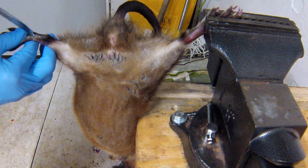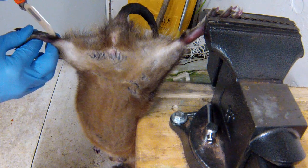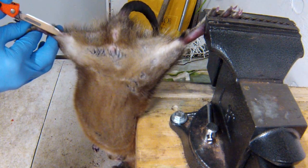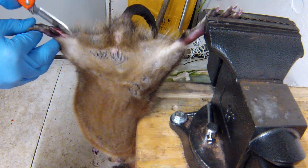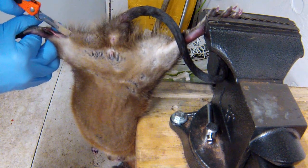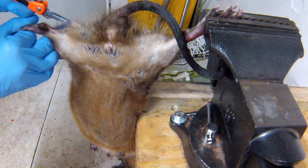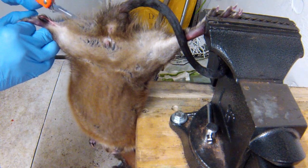So I start at the base of one foot, and I'm not going to be fast. I'm super slow, and that's okay if you're getting started out and you're not fast. You don't need to be fast unless you're doing hundreds of these, and when you get to that point, maybe you'll get fast. Maybe you'll be like me, and I've done hundreds of them, and I'm still slow, but that's just kind of the way I've done it, and I don't feel the need to get super fast.